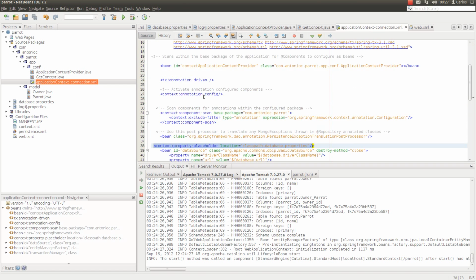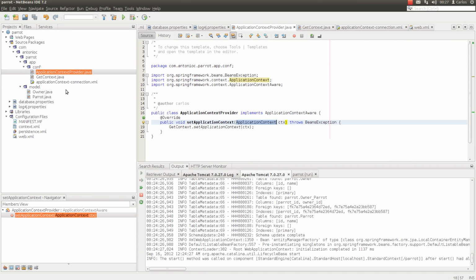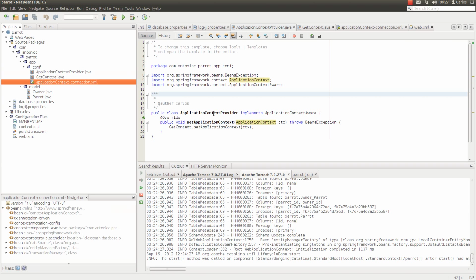Then we have this class that gets this application context. This is from the Spring framework, so it automatically detects this Spring file and creates the connection.